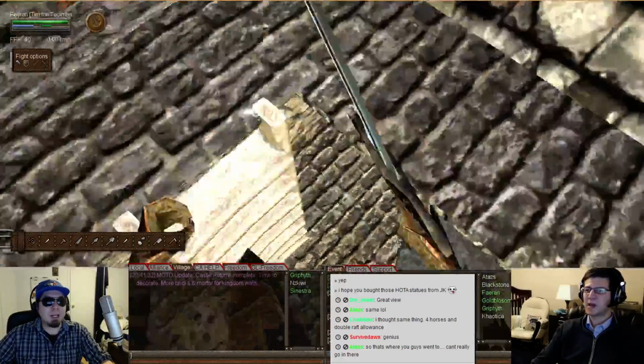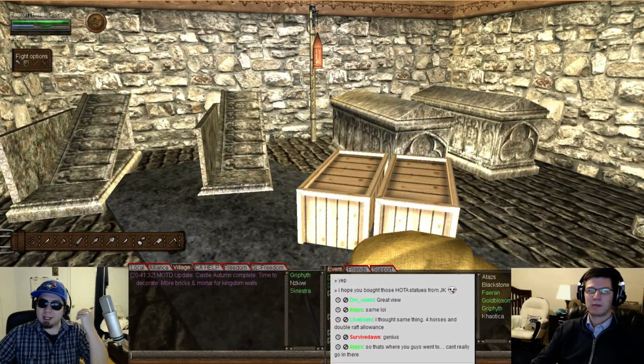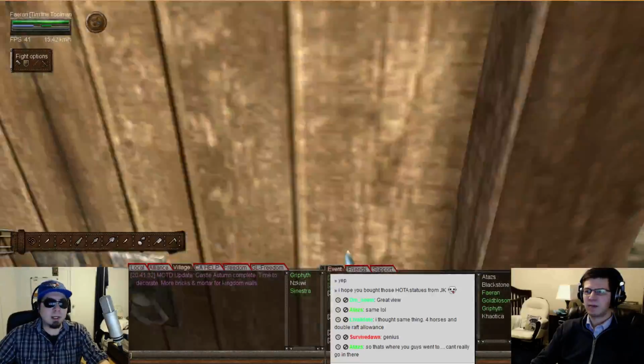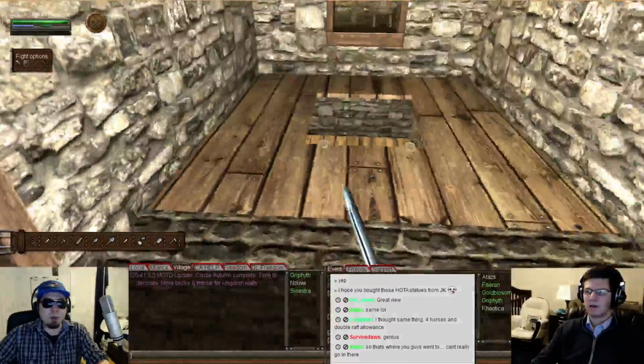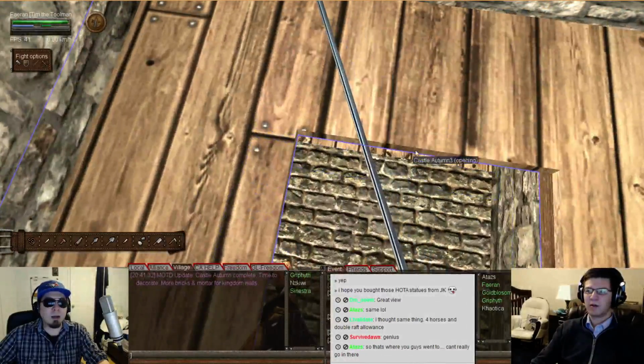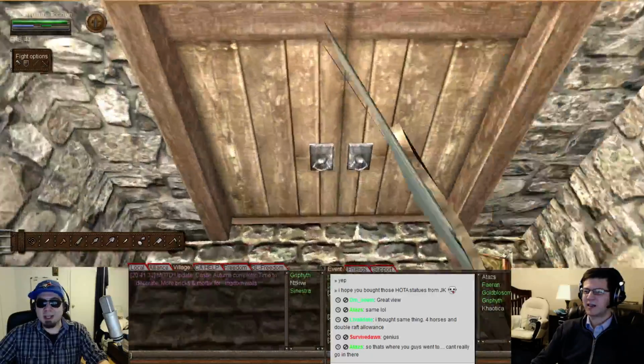I know Nightshade did a bunch of rooms too, on the other side of the castle though. I think she's still working, and she did some really good work as well. I don't even think Adam's seen it. It's that hard to get to. What's that? Or he's just lazy. What's that? The Nightshade rooms. She agreed to do a bunch of rooms. I'm just lazy, I guess.